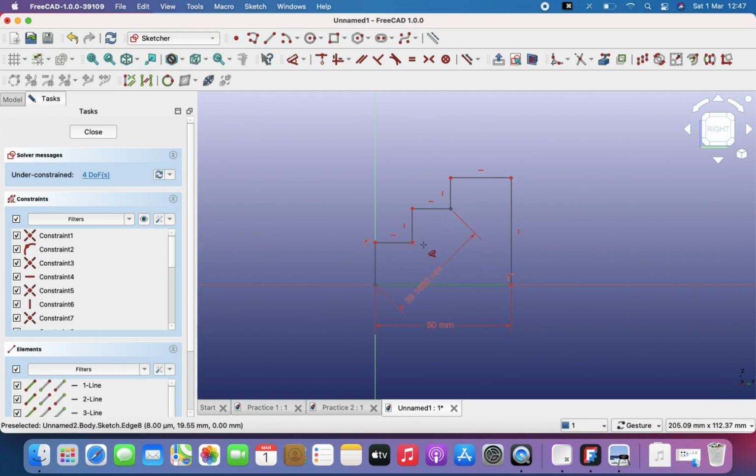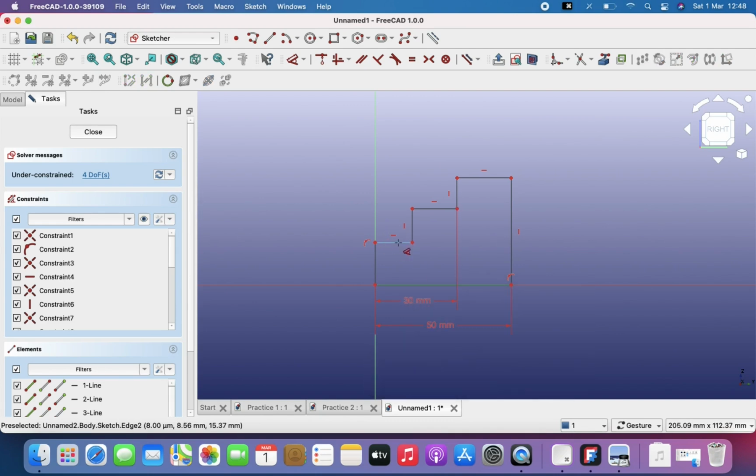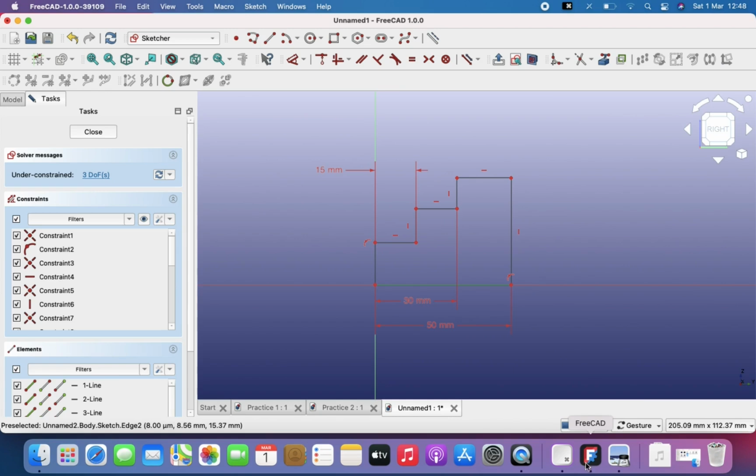Why? Okay, so you need to be careful. If you bring it straight this way, it will come like this. If you bring it in a slanted way, it will come like this. If you bring it straight up, it will come straight up vertically or horizontally, as you may see it. So we have this will be 30 millimeters, and then this final one will be I think 15. Am I right? Let me just put it like that, then I'll confirm.